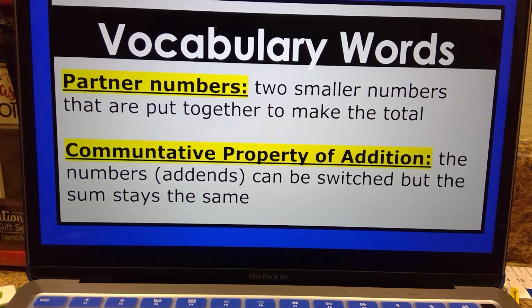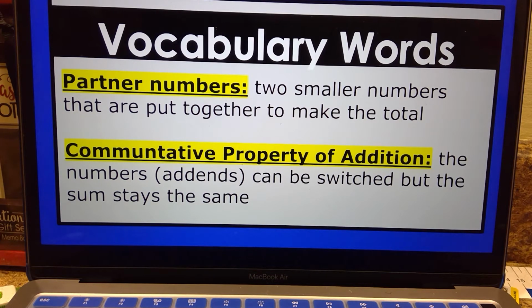Notice, we came to the same answer. We arrived at the same answer. And all we did was flip the numbers that we were adding around. I can flip them any way I want to, and I'll still arrive at the same answer, okay? We will look at more of that on Thursday, okay?